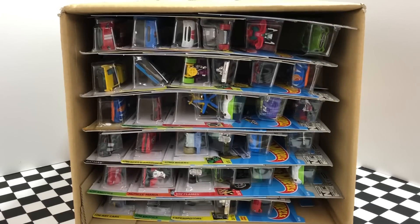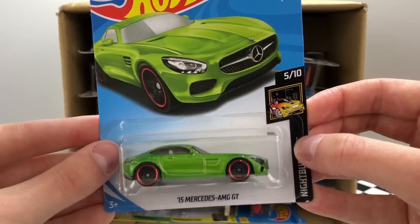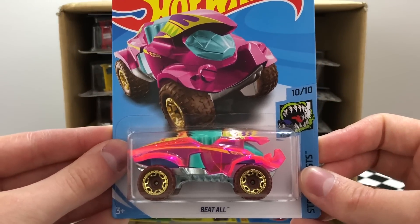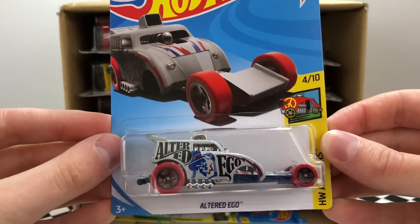I can see so many good Hot Wheels cars already. We're starting off in the top right corner with a brand new green 2015 Mercedes-AMG GT. Next we have a clear bright pink car — this one is a Street Beasts model called B-Doll. This next one has a set of red wheels and it looks like an art car called Altered Ego.